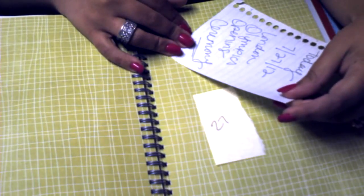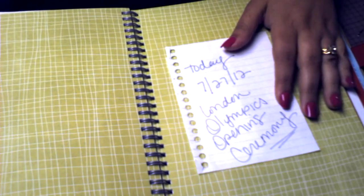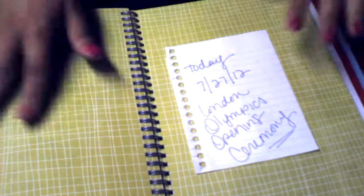This page is labeled, this is the 27th of July, and this one's going to be all about the London Olympics opening ceremony. So this is going to be all Olympics themed.